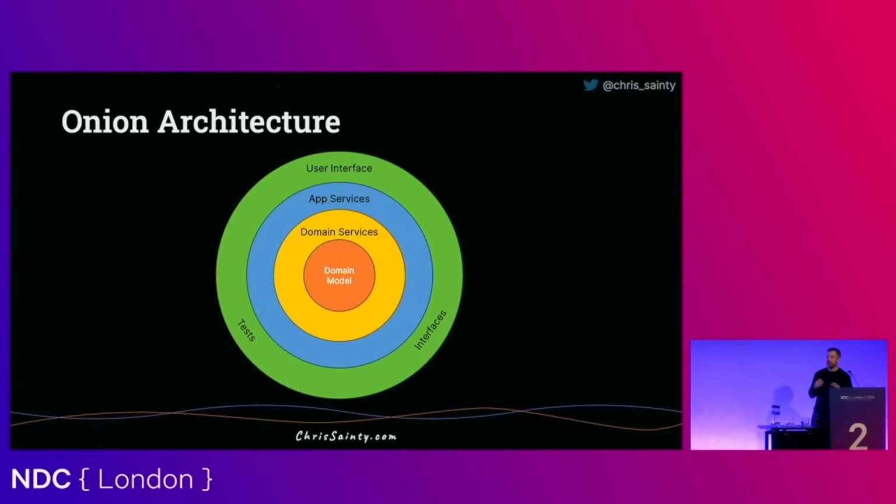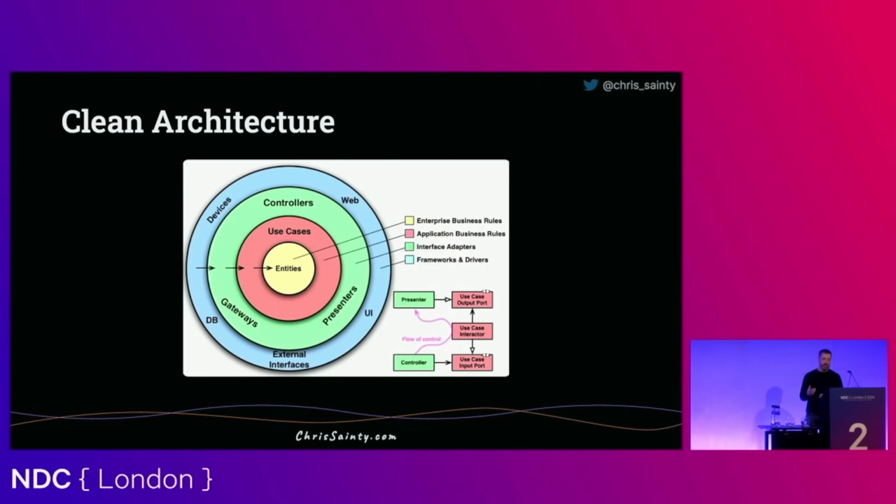And over the years, this matured. This was a time where a lot of different types of architectures were coming out. There was another very popular one around this time, which was hexagonal architecture, which has the concept of ports and adapters. But everything culminated around 2012 with the clean architecture from Bob Martin. What he was doing here is taking all of these various architectures that had come out over the last few years and trying to create an architecture that incorporated the best of all of them. But again, the key thing here is we've still got the business rules, the business entities, at the center of it.